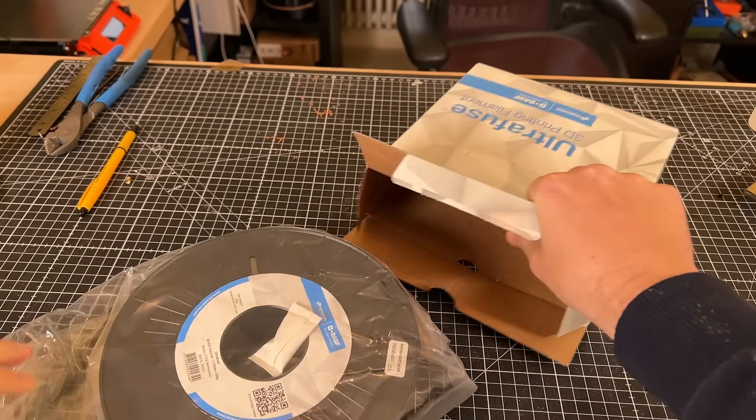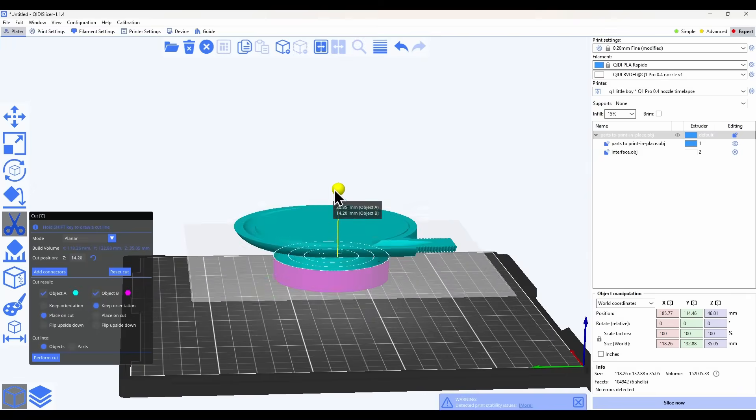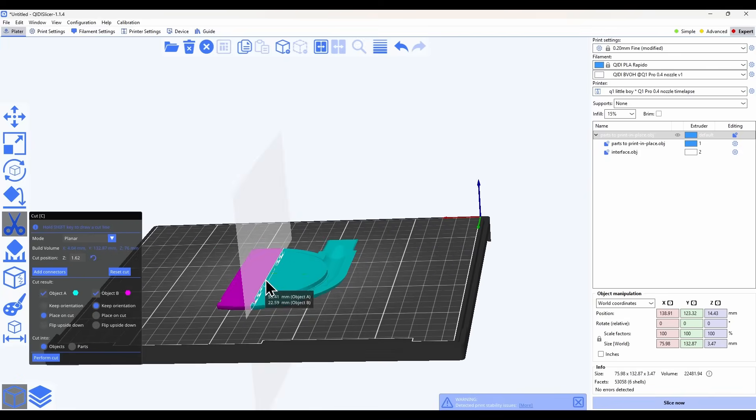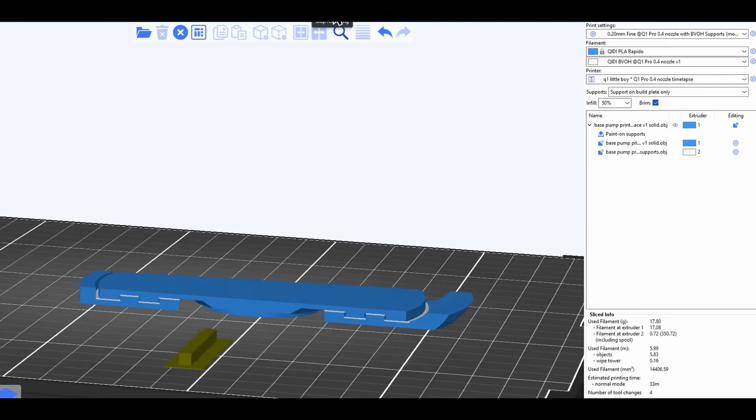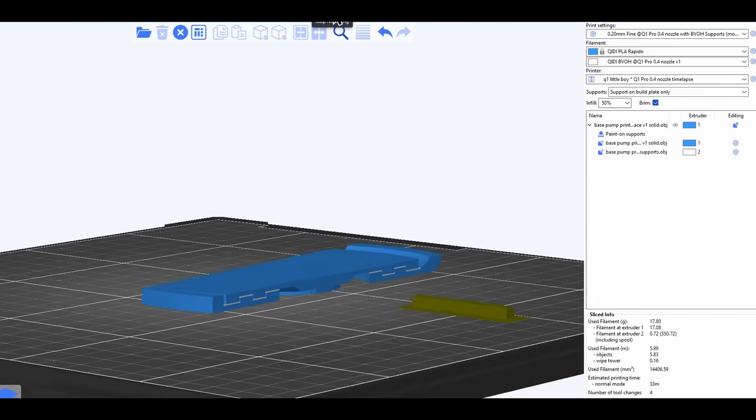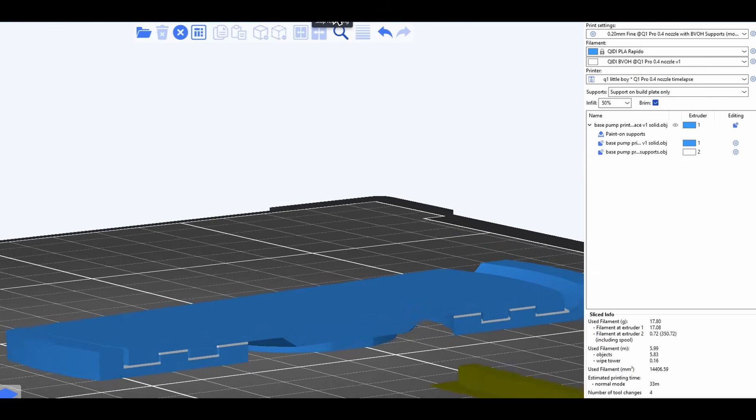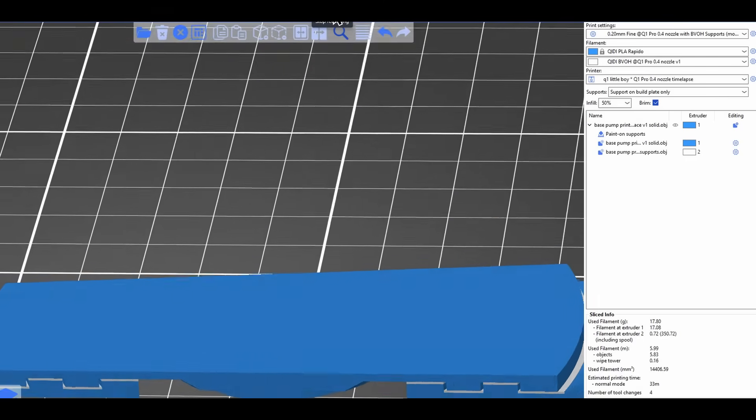So to make it easier to see how this process works, I'm going to cut away most of the pump. And we're first of all going to try to just print a region of the interface layer, so we can see it switched between PLA and soluble support material. And then we can use this to get a feel for how long it takes to dissolve the BVOH.